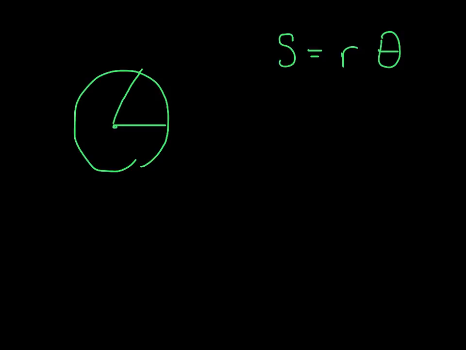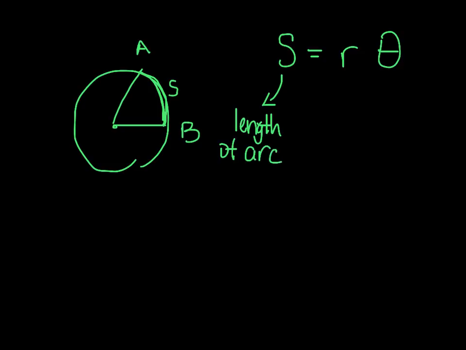So if you look at this picture here, and look at that picture that's at the top of page 5 in your packet, okay, the distance from A to B in that packet, if you look, is called S. That's the length of your arc. Again, like I said in the last slide, if I take a piece of string and lay it along that curvy piece there and then straighten it out and measure it with a ruler, that's the length of the arc. So perhaps you want to write this underneath the formula. S stands for the length of the arc.